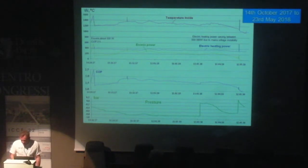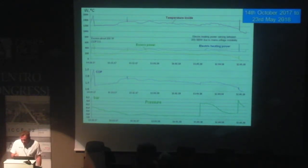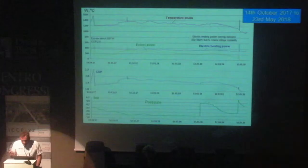The exception was a few short-term increases in heating power. These control increases, except for the last one on May the 17th, where's the 17th of May? Somewhere over here. Oh, no, I've gone forward. Now I've lost it. They led to an increase in the temperature and COP. An increase in power on May the 17th also led to an increase in temperature, but the COP value remained close to 1, which indicated that the resource of the heat generator was exhausted. So they tried to increase some power here, but it went down to a COP of 1. So that's basically it's died.